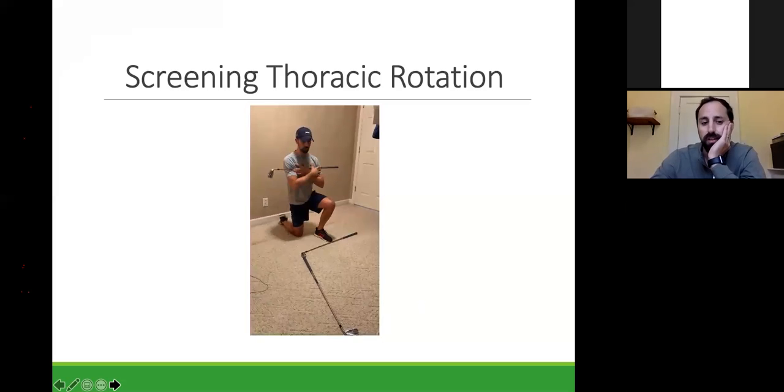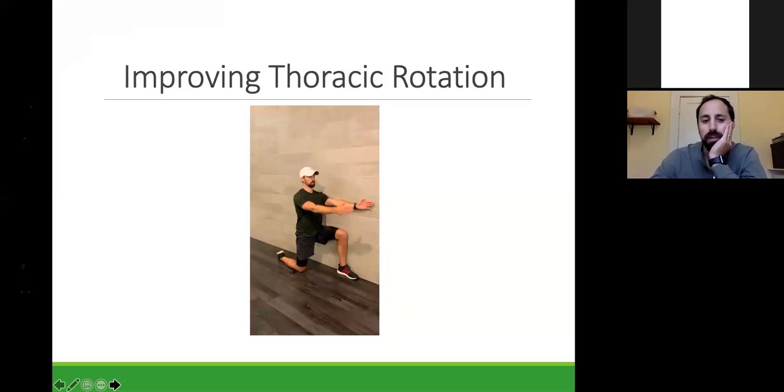Not only is it an injury-inducing mechanic, it is very limiting for your ability to hit the golf ball with any kind of distance if you are not mobile in your thoracic spine. So I've included a great stretch for that, and this is going to be up against the wall. For right-handed golfers, we are looking at our backswing rotation range of motion with this stretch. Left foot is against the wall, left knee is against the wall, and left hip and shoulder are against the wall.